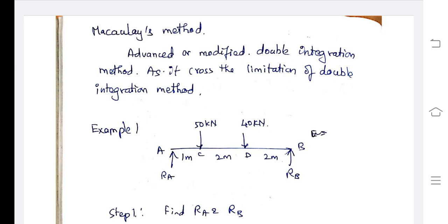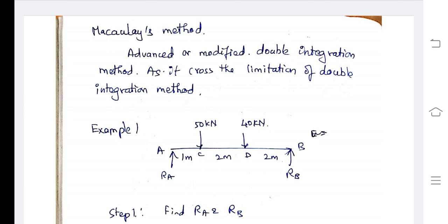Today we are going to see Macaulay's method. Macaulay's method is a little more advantageous than the double integration method. You can see it is an advanced and modified double integration method. The same procedure is followed for Macaulay's method as for the double integration method. The same steps will be followed.